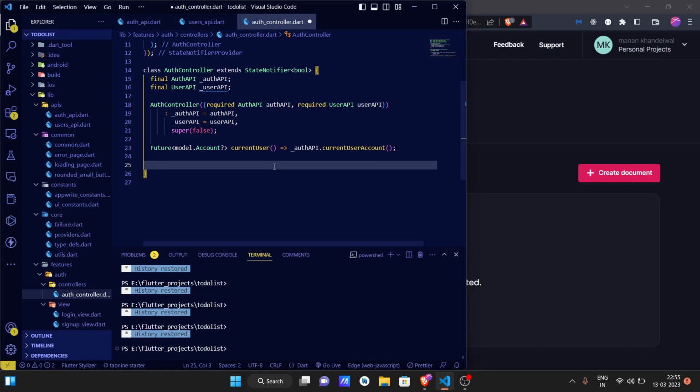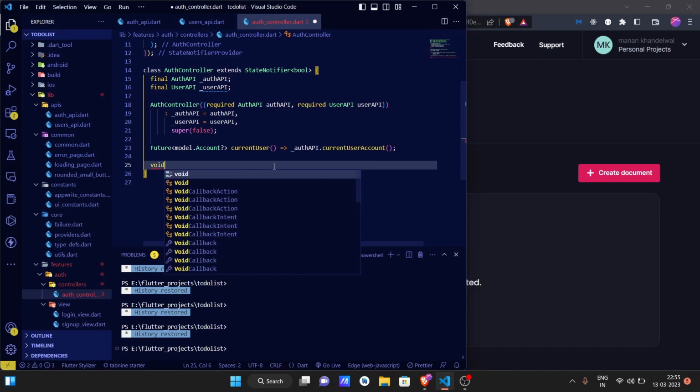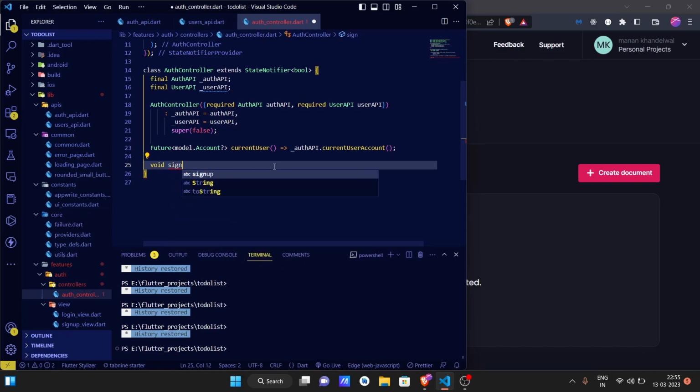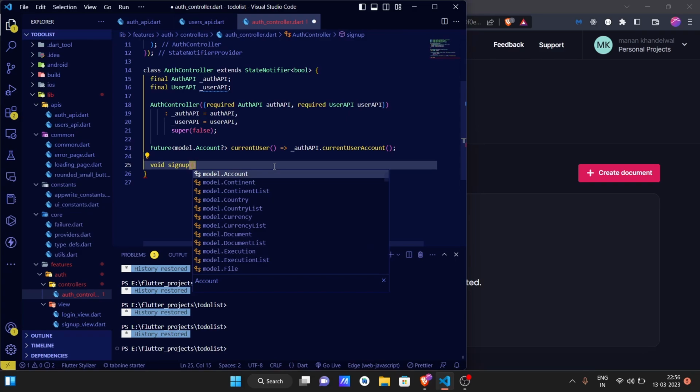Now to sign up, we are going to define another function which is going to be void signUp. Again, why is it void? Because we only need to save our user information and we don't return anything, so it is void.